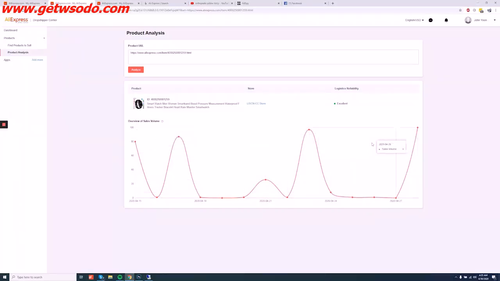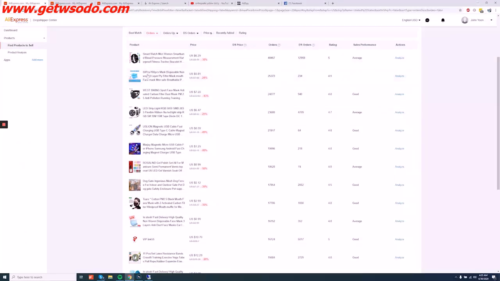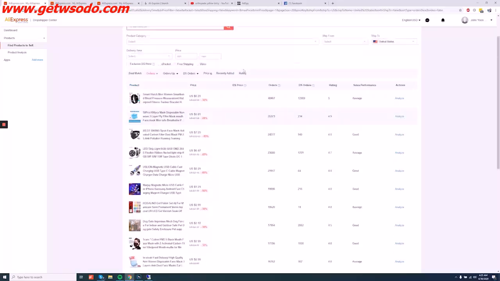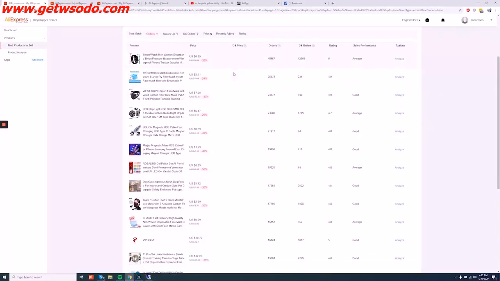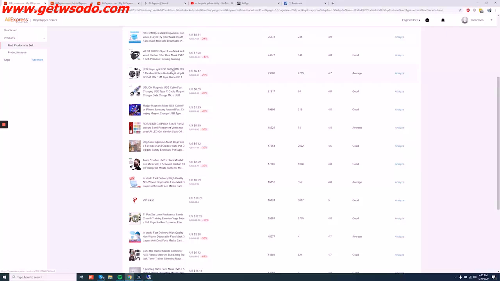This product, on the other hand, I'm not really sure how viable this product is, mainly because it's more of a knockoff smartwatch, and I feel like most people that buy these smartwatches prefer to go with the branded products. But at the same time, it does say that there's a lot of orders placed right here, as in there's 50,000 orders. So potentially, if you sold it for a cheap enough price, like $30, then this fake smartwatch, you could say, could potentially work. But I'm definitely not going to recommend it because it does look like an Apple knockoff.